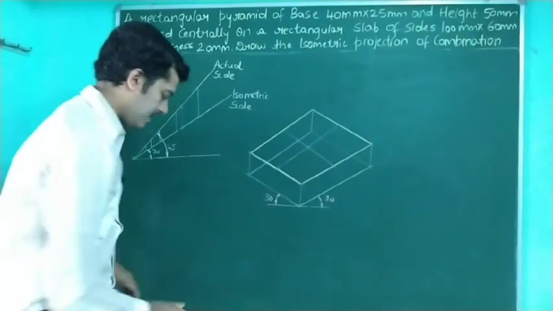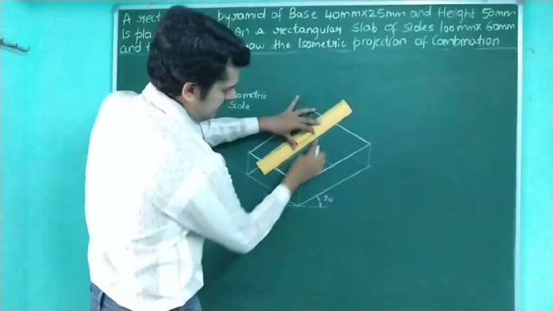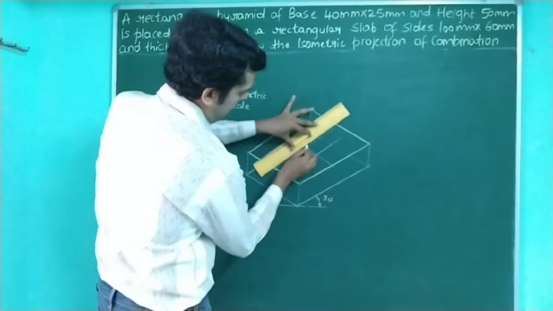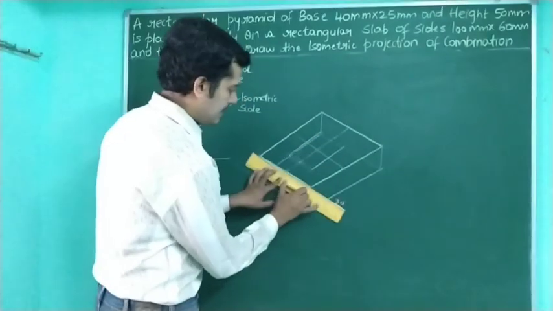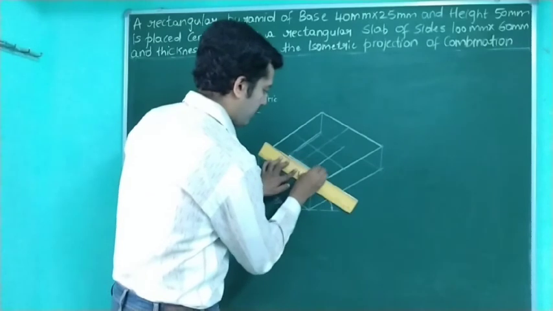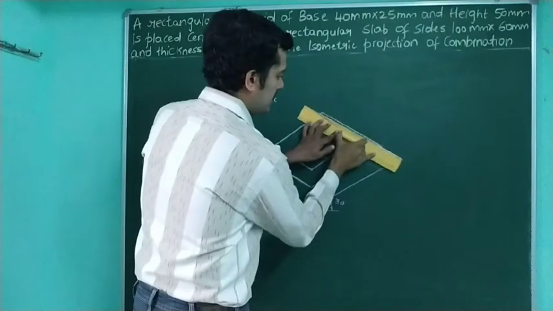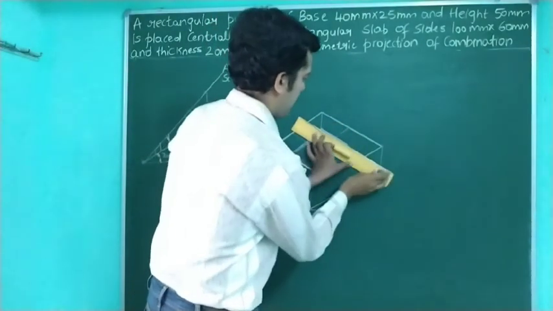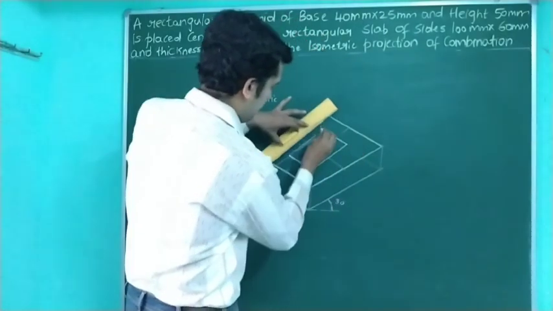Now let me construct the base of the rectangular pyramid. So this is the ISO 40 mm. Let me draw a parallel line here, and one more parallel line here. This as a reference, let me draw one more line where the arc is, to form the front portion of the rectangular base pyramid, and with this as the reference, let me draw one more parallel line and construct the base of the rectangular pyramid.